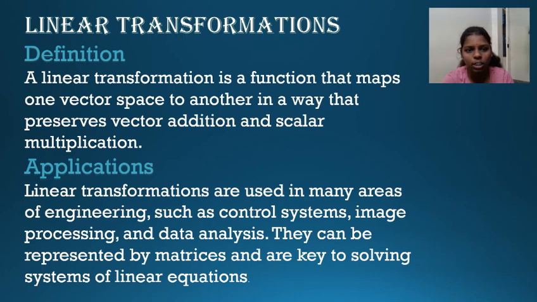Now let us see what linear transformations are. First we see the definition of linear transformations. A linear transformation is a function that maps one vector space to another in a way that preserves vector addition and scalar multiplication. And applications of linear transformations. Linear transformations are used in many areas of engineering, such as control systems, image processing, and data analysis. They can be represented by matrices and are key to solving systems of linear equations.